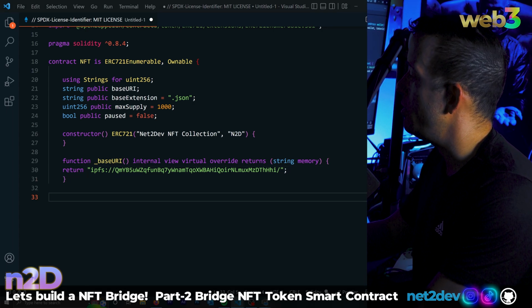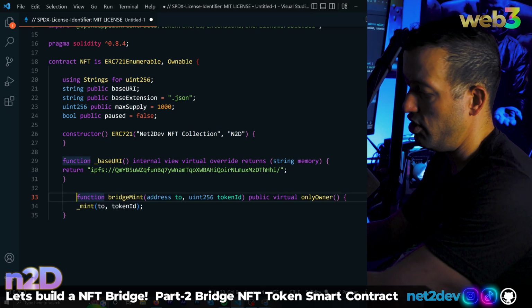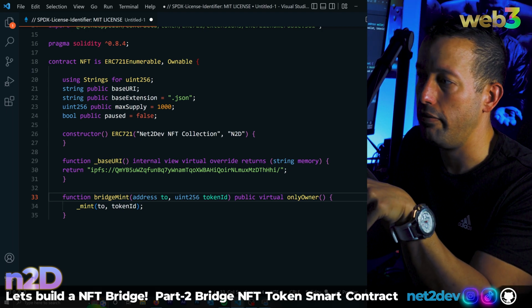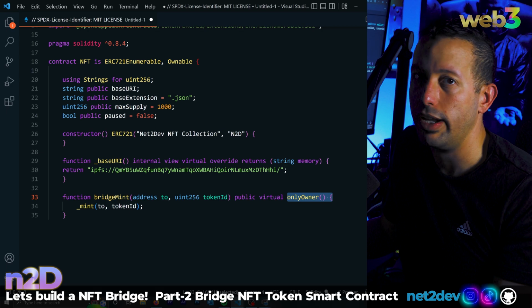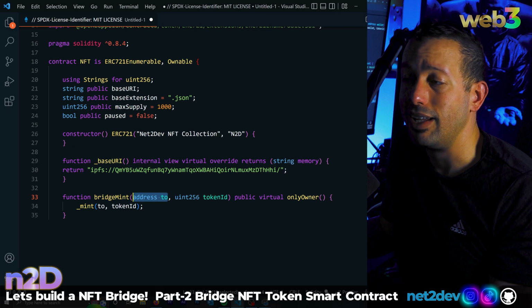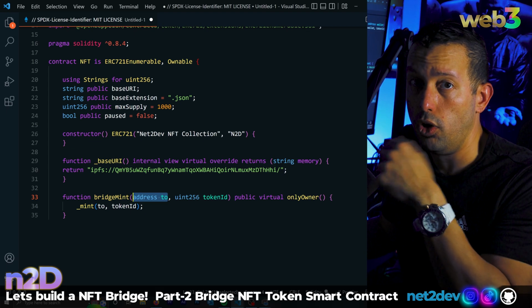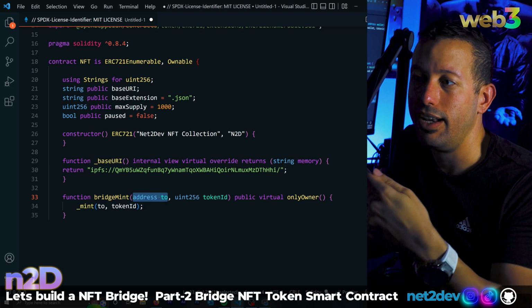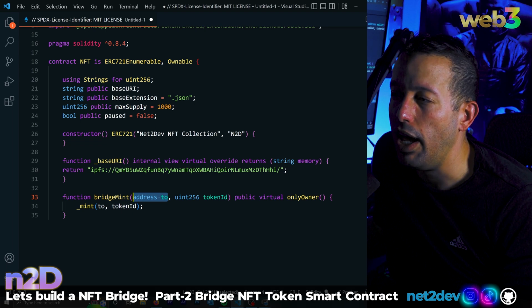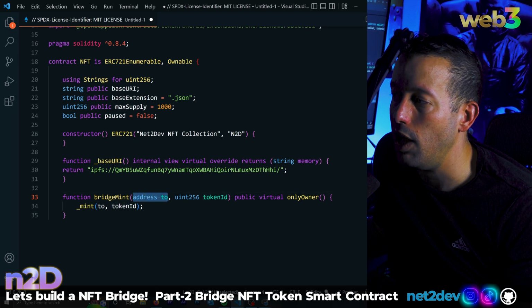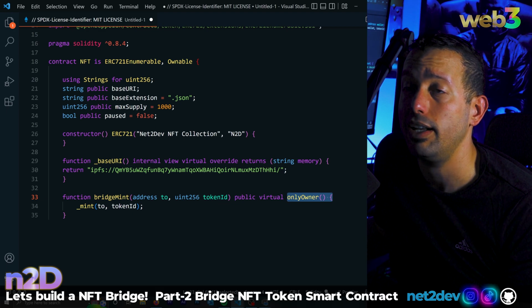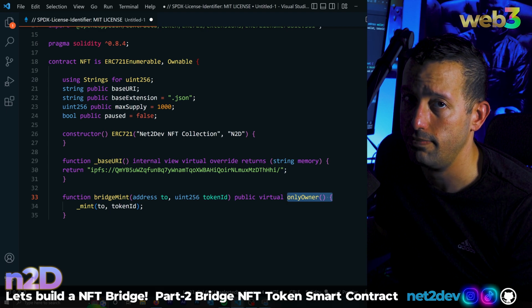And this is where the magic happens. This is the only function that I want you to pay attention to right here: bridge mint. It's very straightforward. As you can see here, only the owner of the smart contract can mint, no one else. First of all, I am going to request address 2, because I need to make sure that I can send that NFT to the custody smart contract. So first I am going to send that to the owner wallet, but from the owner wallet, we will then transfer that to the custody smart contract, right?